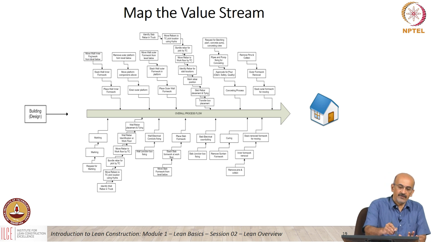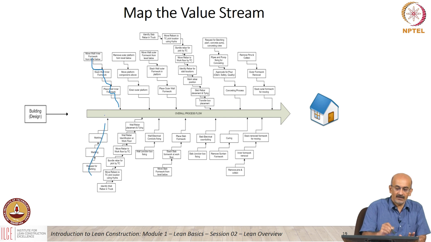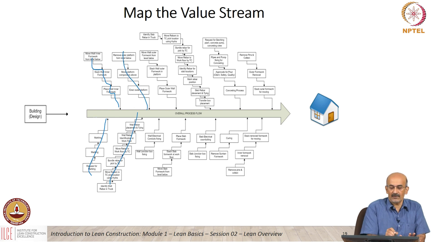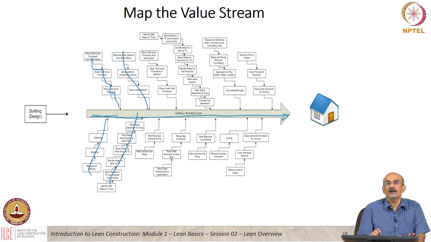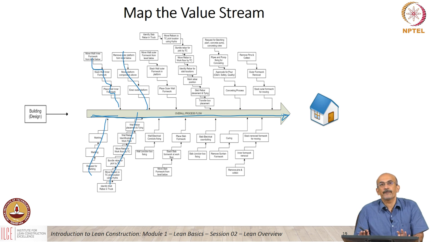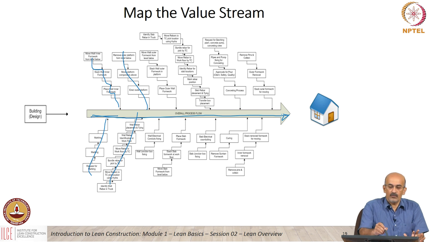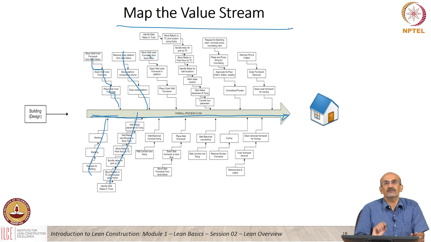To identify how, for example, here this is the formwork — before the formwork we have marking, we have reinforcement, we have the platform. There are several processes that feed into this overall process of successfully delivering a concrete pour or a building. We need to be able to find what the sub-processes are and map where value is added in each, and this is what we refer to as mapping the value stream.